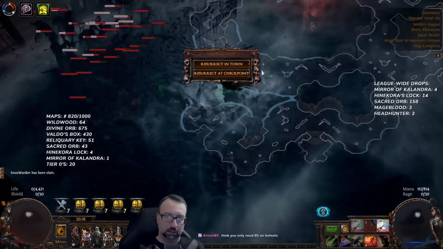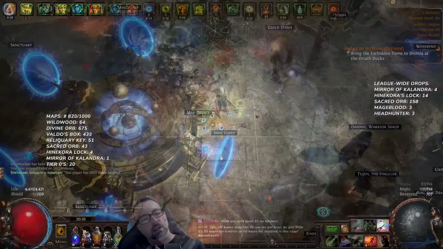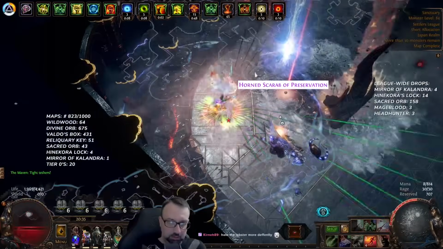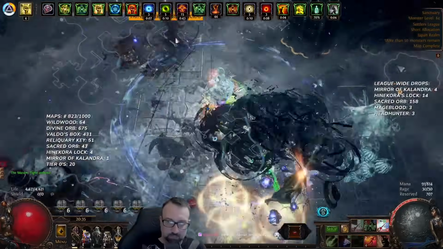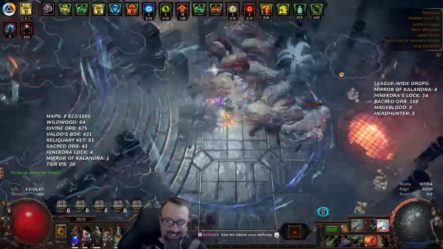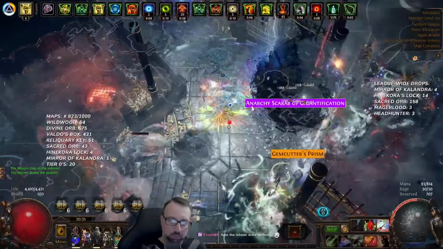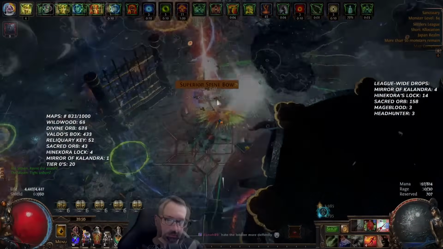I want to see... Oh, God. I'm just dead. I don't know what happened there. Wow. Okay. I want you guys to see this. Very, very rare. First preservation Scarab drop of 1,000 maps. I have dropped like a dozen of those this league, maybe. Probably close to 20 all league. But dude, that Scarab is rare.